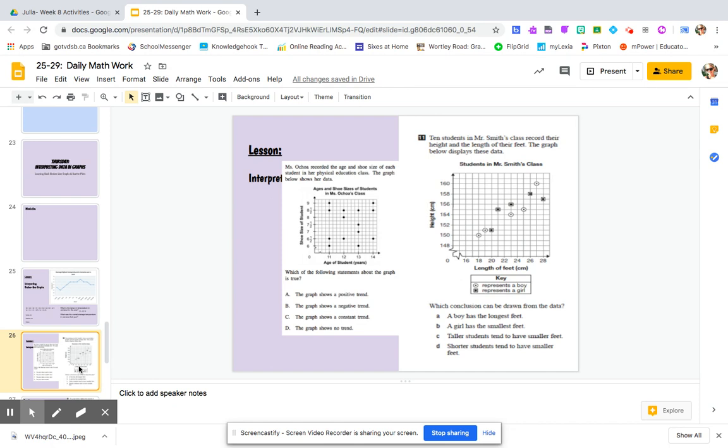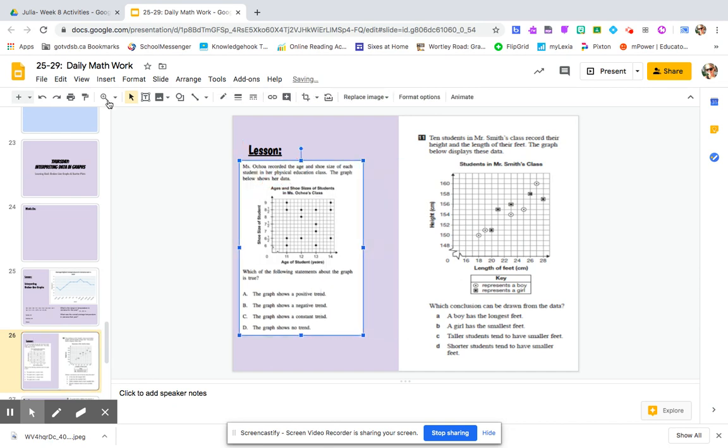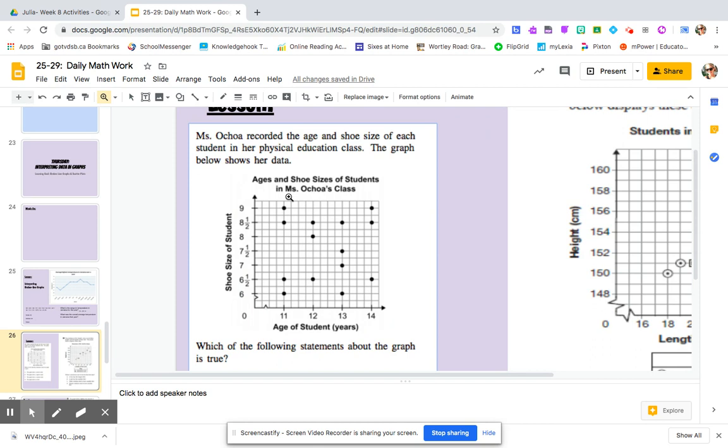You can see that I've put in two different scatter plots as examples here. Let's talk about a scatter plot for a second. I'm going to just zoom in on it for you to see it a little bit bigger here. Now, what a scatter plot is, a scatter plot is two different pieces of data plotted together. We're trying to find out if there's a relationship between those two different pieces of data.